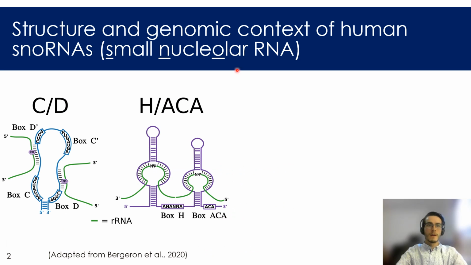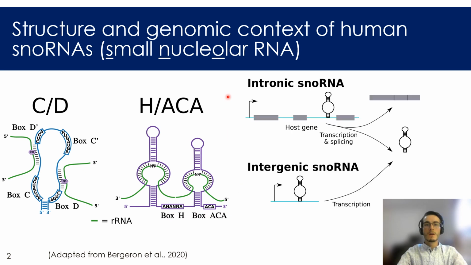So first off, snoRNAs are small nucleolar RNAs, so non-coding RNAs that can be separated in two types based on their structure and function. As you can see, both snoRNA types have their respective box motifs displayed here. In human, most snoRNAs are encoded within the introns of genes called host genes, and a great proportion of snoRNAs are also encoded within intergenic regions, depending this time on their independent promoter to be expressed.